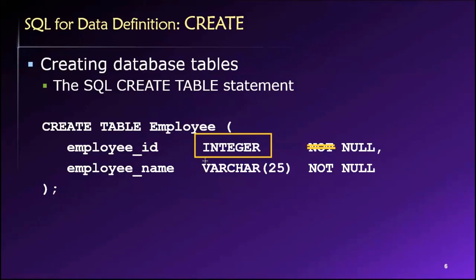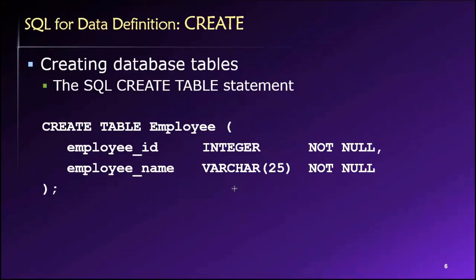And if you try to store a value that is outside of the range of the data type, the database will generate an error for you. So if I was using an integer like I am here for employee ID, and I tried to put something in there, I don't know, 5 billion, that would be outside of the range of an integer, and the database would throw an error. So through a judicious and intentional data type selection process, we can actually use the chosen data types to help guarantee and protect the quality of the data in the database, just by knowing what their range of values are.